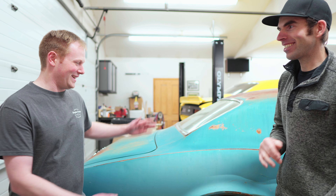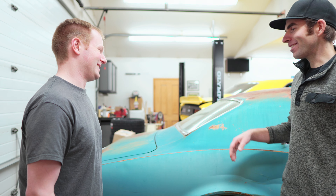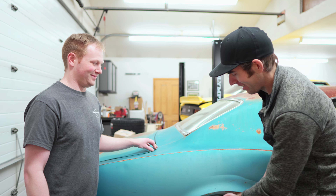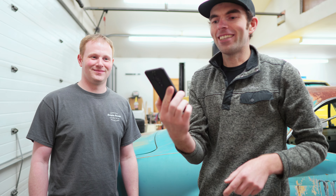Unfortunately we're going to have to spend some serious money to make this thing run — that's how it goes sometimes. We're not necessarily losing though, because the body is actually the best part of this car. It has an epic patina, and we can get dents popped out no problem. There's no quarter panel rust in this car, which is quite incredible — it's the first car of this year I've seen up here with no quarter panel rot. Every one of them has been driven in salted winter conditions, but this one doesn't look like it has. Be sure to check out some of our other videos and laugh at us while we build cool cars together.